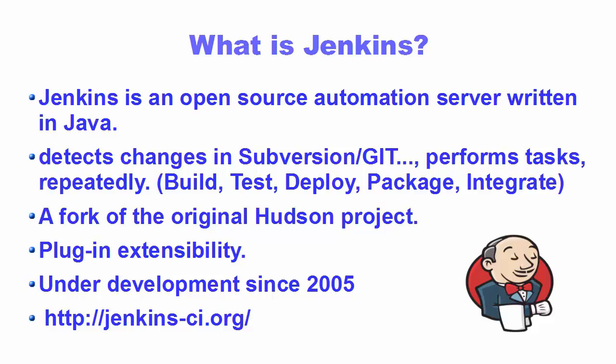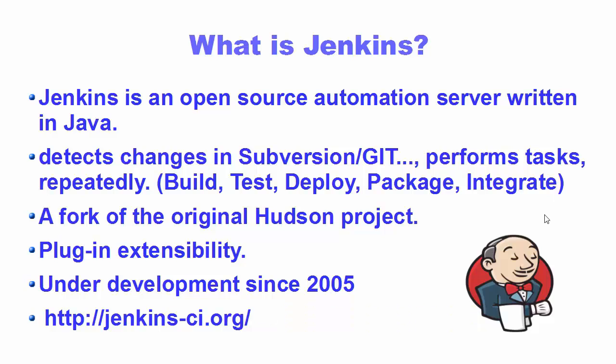Now let's talk about some of the history behind Jenkins. Jenkins is a fork of the original Hudson project, and it has been under development since 2005. Hudson was first released by a developer called Kosuke Kawaguchi of Sun Microsystems, and in 2010 Oracle bought Sun Microsystems. Due to this, a naming dispute occurred and Hudson was renamed to Jenkins. Oracle continued the development of Hudson as a branch of the original, and Jenkins became the fork of Hudson. Now you can find more about Jenkins on jenkins-ci.org, but nowadays this website has been transferred to jenkins.io. So if you enter this URL in your browser, it will be redirected to jenkins.io.